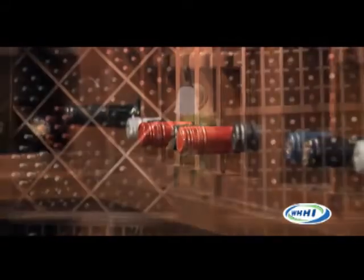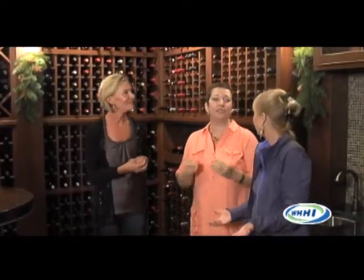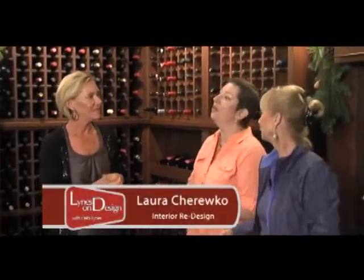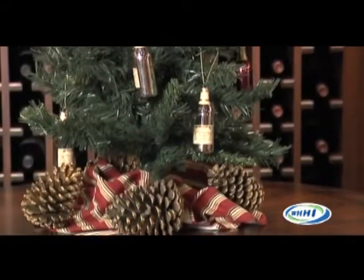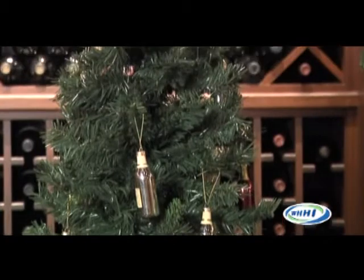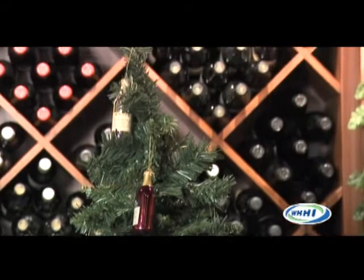Exactly. And I like how you all decked it out for the holidays, too. It looks pretty good that way. I wouldn't know how to begin to decorate this for Christmas. We just wanted touches. We just wanted it to feel like winter in here, like the holidays. So we started with the swags hanging from the lights. And Julie had a great idea for a wine tree. I love this. It is so cute. My daughter said she had seen it on a show, and because I told her we were going to decorate out here, she said, "Oh, Mom, I saw the cutest cocktail tree," and so I found the ornaments for that. You guys have been working hard. We do. We work here. This is going to be a good tour.